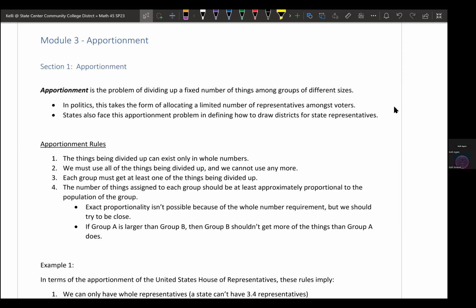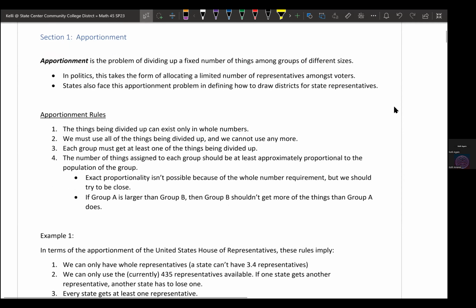I personally find it kind of confusing. If you read about it online, I always walk away from reading something with more questions than I started with. All right, but let's talk about ways that have been used to do the apportionment in the federal government, and the actual methods about how they do it.